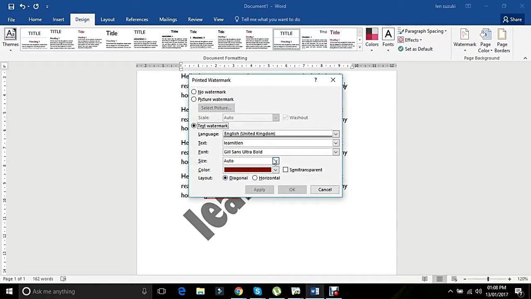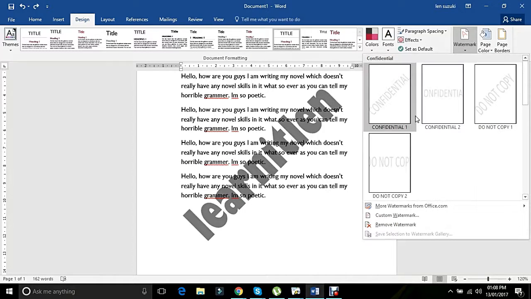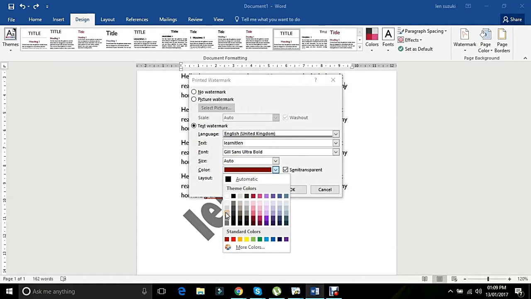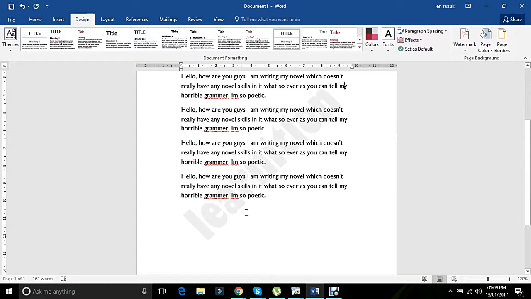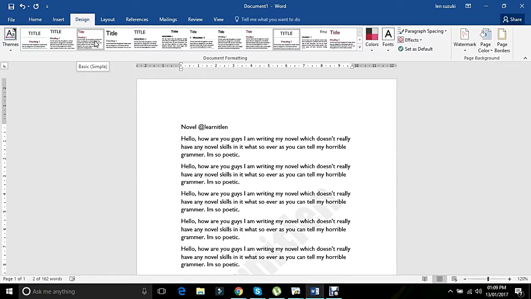You can custom watermark once again. Anyways, let me show you the horizontal and diagonal one. If I click on horizontal, I don't know why it's not working. Oh yeah. If you click on the horizontal, it's going to change from diagonal to just going straight across. There we go. Anyways, this is a nice feature for you to have, especially if you're typing away and you just want something to look nice. Then it is definitely a good way to go about. This way you kind of get a feel for your work. You can change a lot of the designs if you really want to.